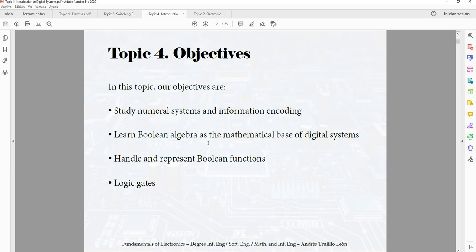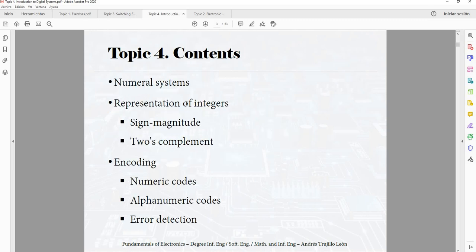We can represent a function with more or fewer gates. If we use more gates, we are going to need more transistors, so the circuit is going to be more expensive, less efficient, and bigger in area, so the integration is going to be worse. So Boolean functions are really important because they are going to be translated physically into logic gates and transistors. So we have to obtain really good and efficient functions that work with zeros and ones, that are the Boolean functions. This is the specific content that we are going to see in this topic.